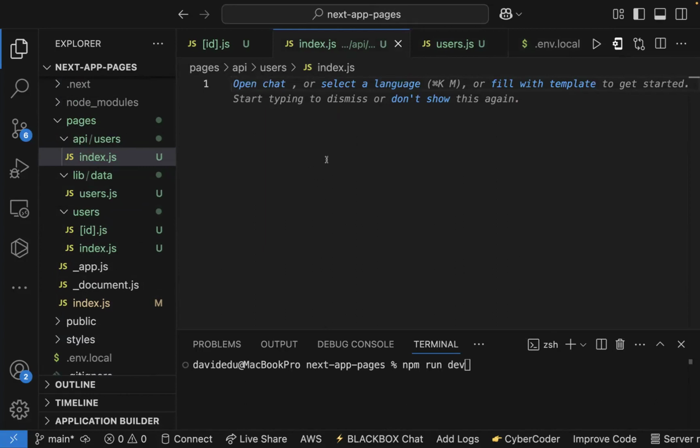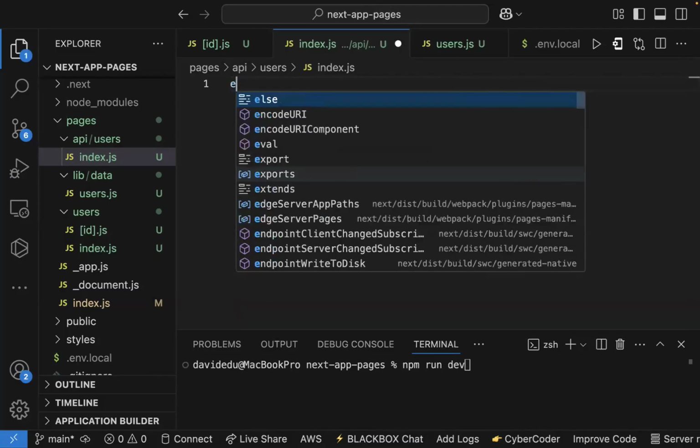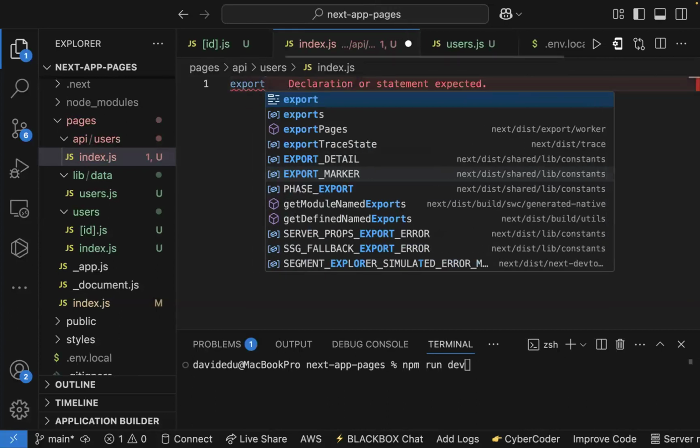So within this users route, we want to have a GET request and also have a POST request, okay? So the GET request should serve as a route to get the users' information, that is the users array, okay? And then the POST request should serve as a route to create a user, correct?